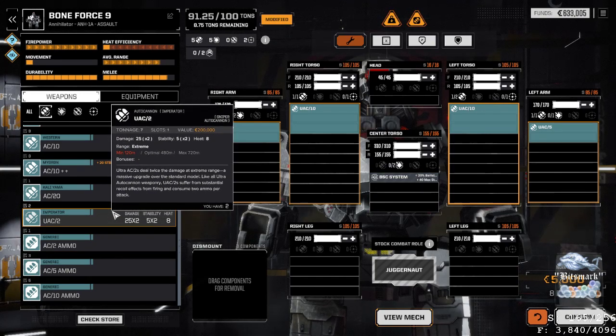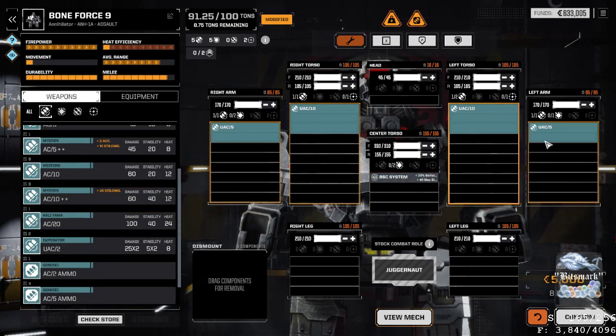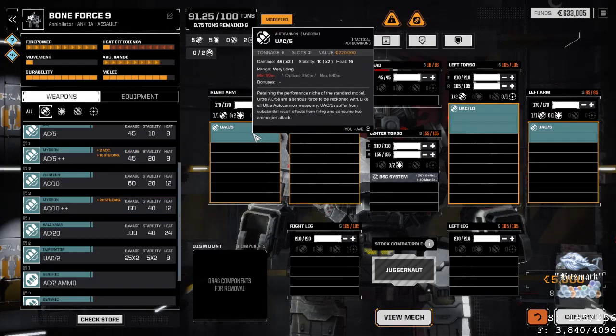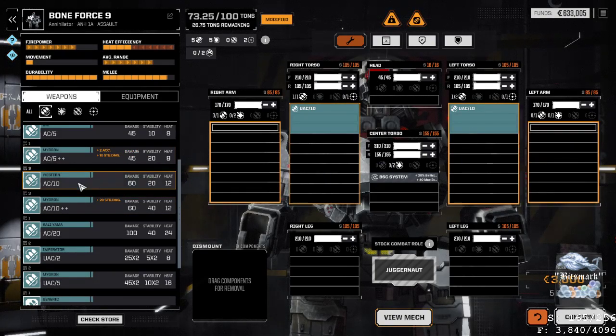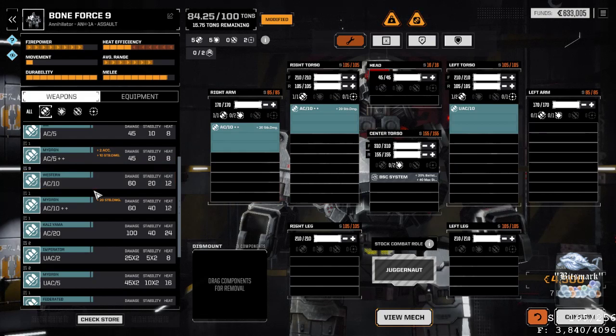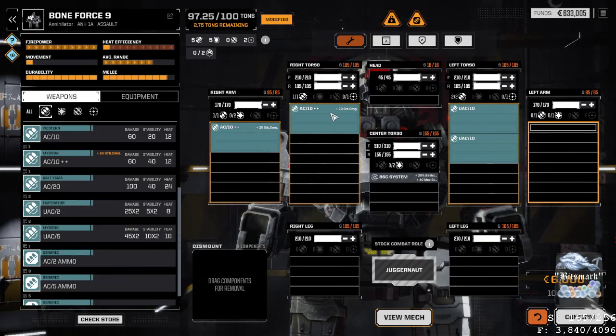Hmm. Does mean I'm loading it with more than one kind of ammo, and that's a bit gross. I would prefer to synchronize all my calibers here. If you just had 5 UAC-5s, for instance. So I could drop the Ultra-5s and put in some regular 10s. Right, 10s. 2 Ultra-10s, 2 standard 10s. Still, heat efficiency of no thanks.